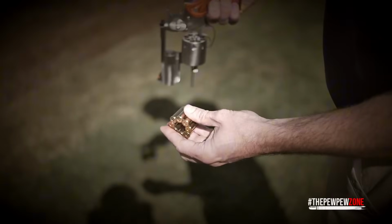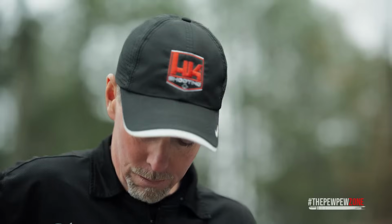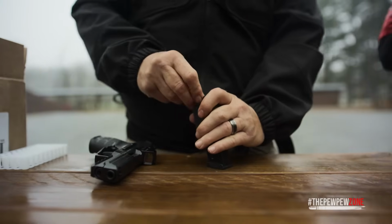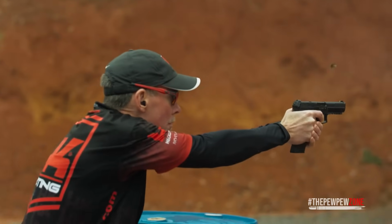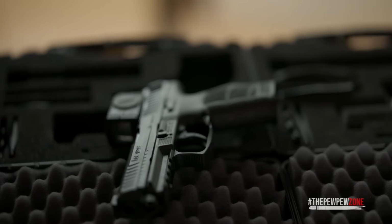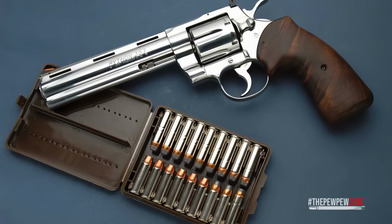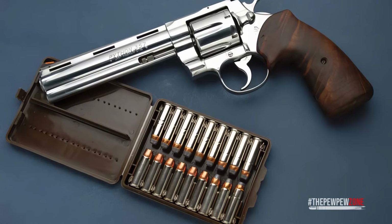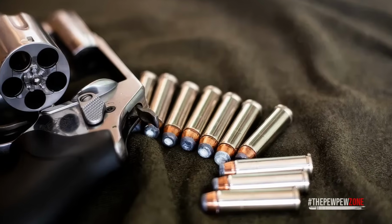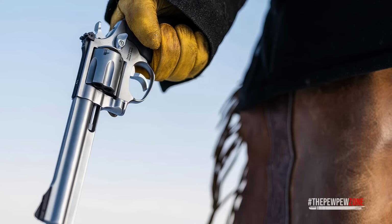For concealed carry, things get trickier. The 9mm's slim pistols and high capacity make it a favorite, but compact 45 ACP pistols like the Springfield XD-S or 10mm options like the Glock 29 are viable for experienced shooters. The 357 Magnum in a snub-nose revolver is a classic choice, though its recoil and limited capacity require discipline. Consider your body type, carry style, and comfort with recoil when choosing. For example, a lightweight 357 snub-nose can be a handful, so test it thoroughly.